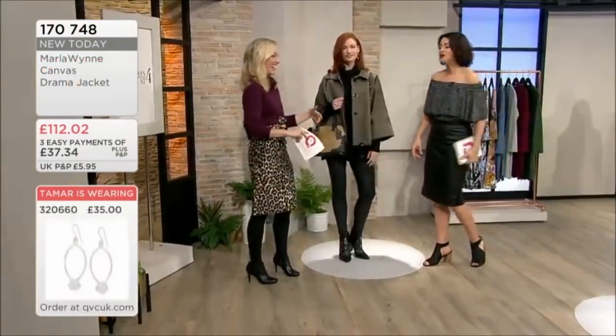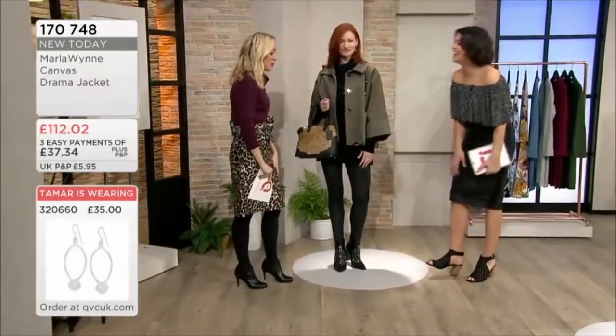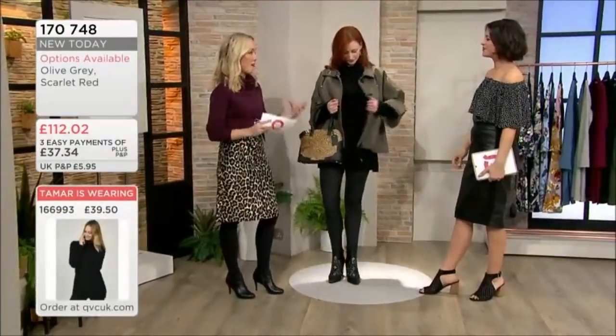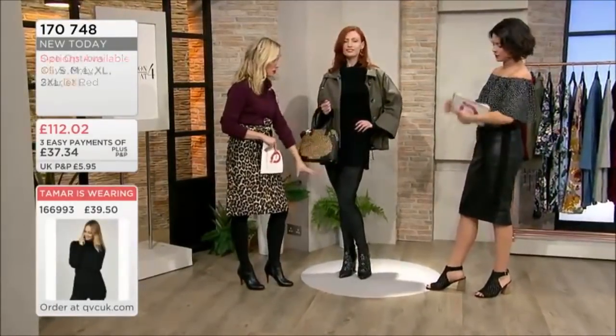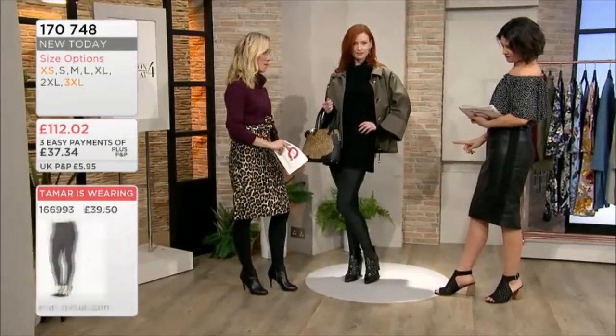You did. You out pencil skirted me by going animal print. We've got to get a bit of animal print in here. But that's how you can take a really basic jumper and take it up a level, give it a bit more personality. We've done it right here. We've paired it with the animal print. But actually, she's just got the black bottoms, which I think you're going to mention as well, and those incredible boots that I am loving.